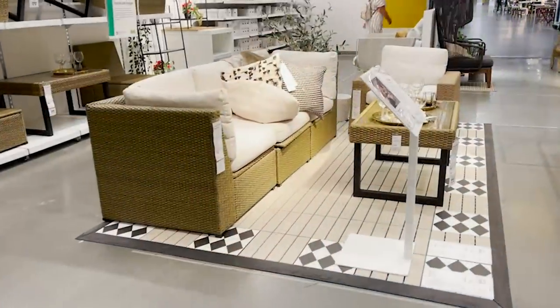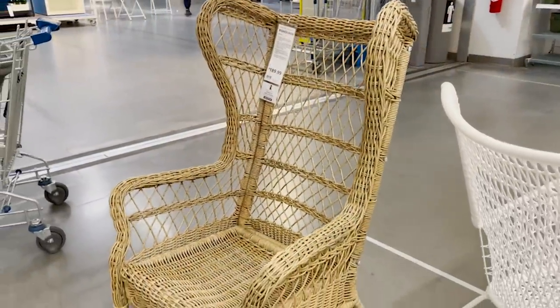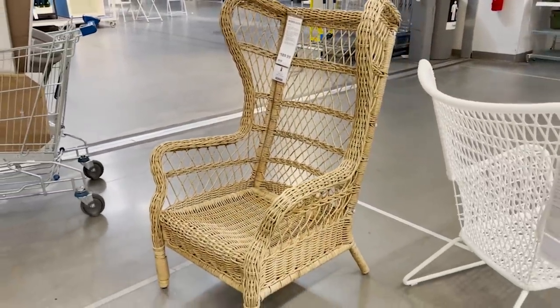From what I've noticed, Ikea has about two summer drops. One earlier in the summer that has more lifestyle, colorful, summery products and then later on in the summer we'll find more back to school, college, dorm products. So we'll definitely check out both. Last time I was at Ikea we saw all the spring decor as well as the outdoor patio furniture and all of the outdoor products. So if you're looking for more patio outdoor decor definitely check out the spring video.